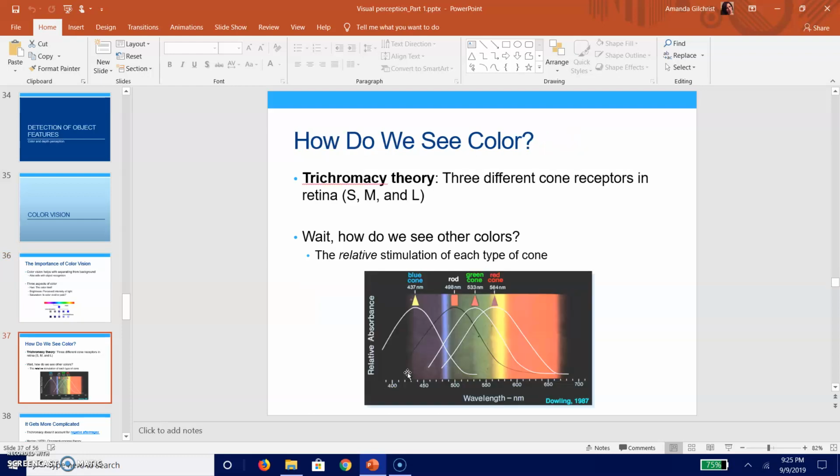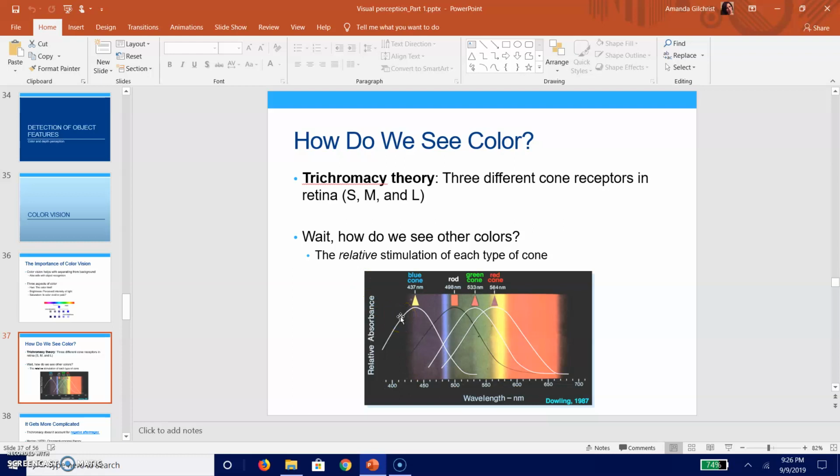So how do we see color? We see color because of cones. And it turns out that we have three different types of cones that are present in our retina. And each of them is designed to have a particular peak wavelength. The first is our short wavelength cones.